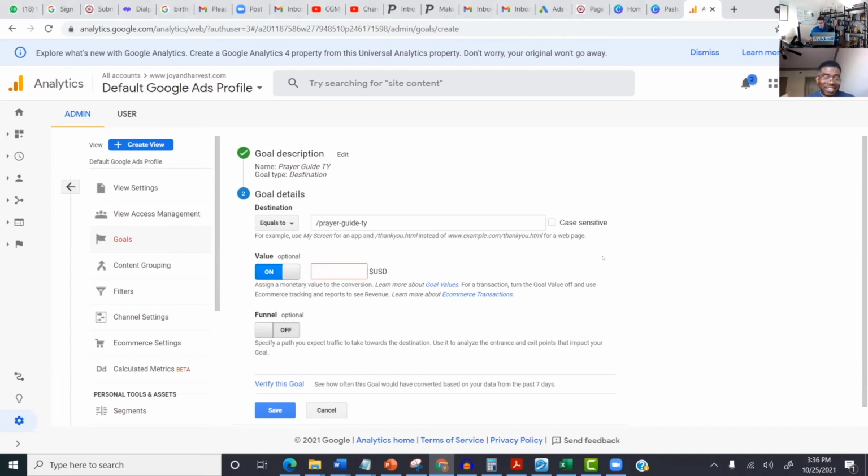You've got a machine gun, and if you don't hit the target the first time, you're just going to roll it around and take a second shot as quick as you can. And you're going to get closer and closer and closer. That's what real marketers do. So what I suggest is ready, fire, aim. Throw the donate button in that prayer guide. Maybe people feel connected enough to you and you do see donations rolling in.